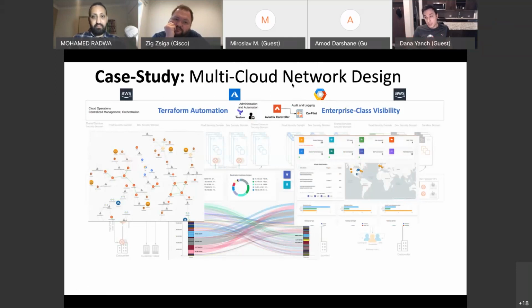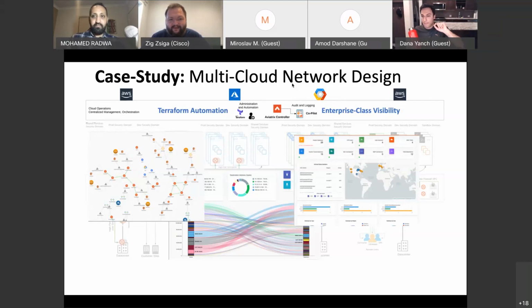Some of this stuff you don't even have on-prem as easily. For example, this dynamic multi-cloud topology that we have is brilliant. As you're building out your cloud and scaling out, this is automatically updating and telling you exactly what your cloud network connectivity model looks like. It maps it out immediately, and everything in there is interactive. You can click and get detailed information from every cloud, every construct, every instance in the cloud. You can set up traffic.